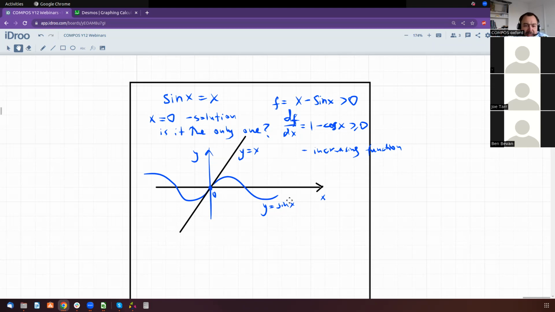I mean, it's not a typical method for solving equations. It's just the first thing that came to my mind, how to prove it. So I know I can prove it using calculus. A graph, but I mean, graph is not a real proof. Like, how do you know that there are no points? You need to be able to prove it. You can use the graph and the derivative in conjunction to prove it.